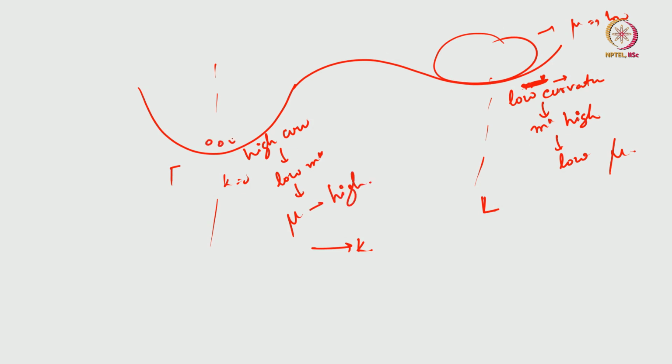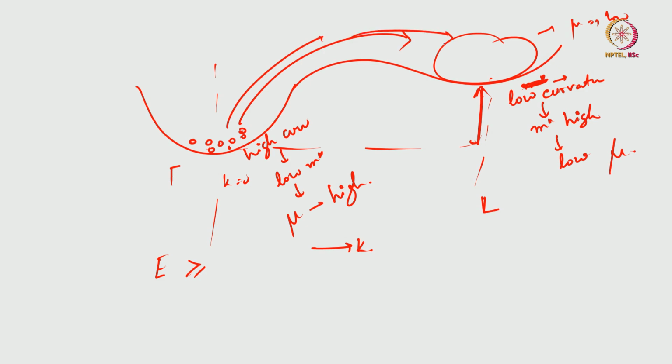Initially electrons are all here at the bottom of this band, in this valley, this is the L valley, the primary valley, okay. The separation in energy between these two is some quantity, 0.1, 0.2 electron volt, for instance, and so electrons will not go to the other valley in general, but if your applied electric field is above a certain threshold, that means you are supplying sufficiently high voltage or electric field, then electrons will get sufficient energy to go to the other valley. Not all of them, they will gradually start going.